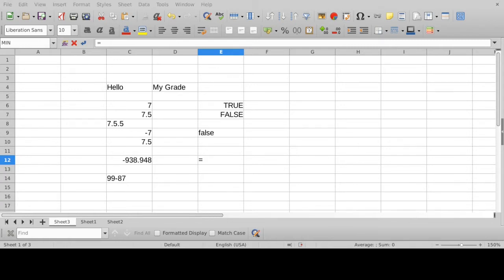As soon as it sees the equal sign, the spreadsheet goes, oh, what you're going to type next must be a formula. Okay, so let's type something. Let's type 3 plus 4. Now I put some spaces in there just to make it a little easier to see, but you don't have to put the spaces in there. What do you think that's going to do? As soon as I hit enter, it's not actually going to print out 3 plus 4. It's actually going to print out the answer to 3 plus 4, which is 7.